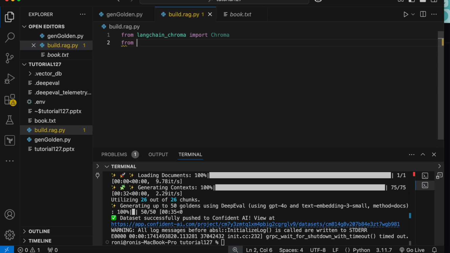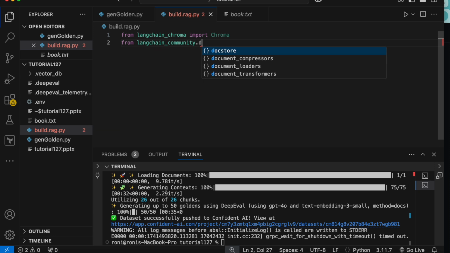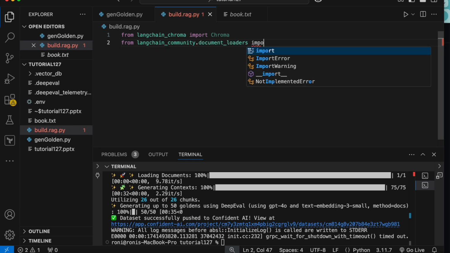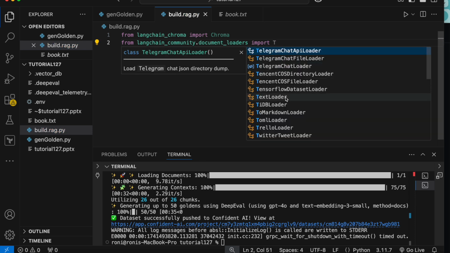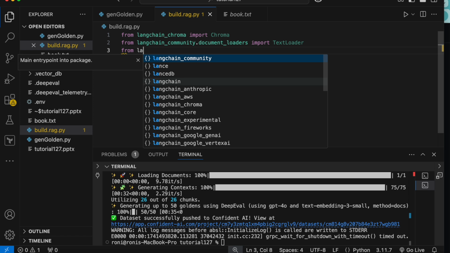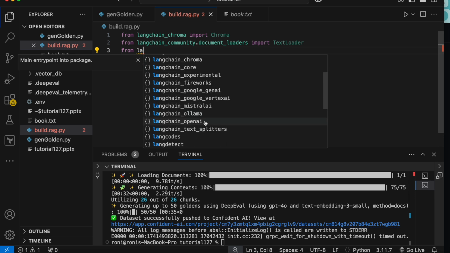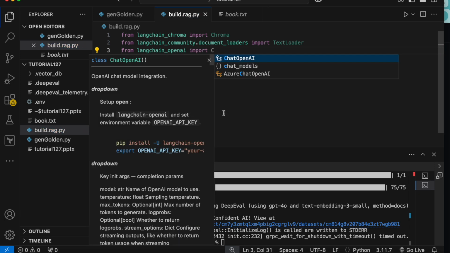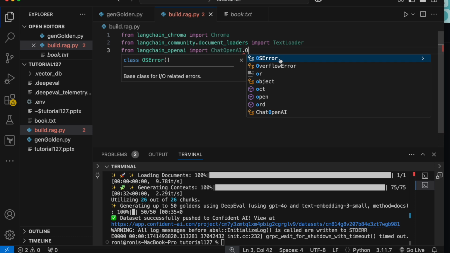Then from langchain.community.document_loaders import TextLoader. Then from langchain.openai import ChatOpenAI and OpenAIEmbeddings, I think.